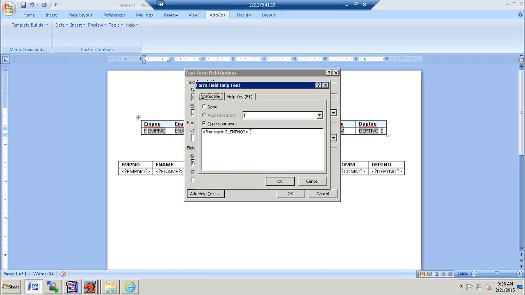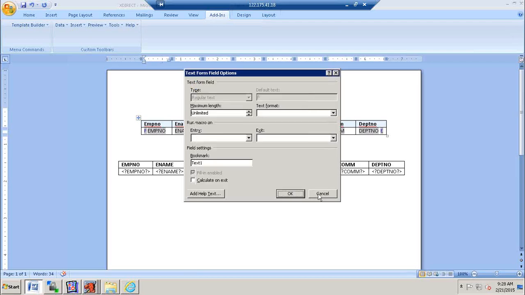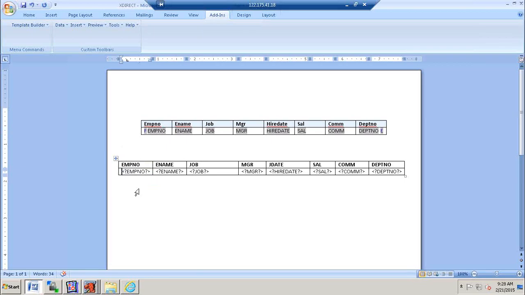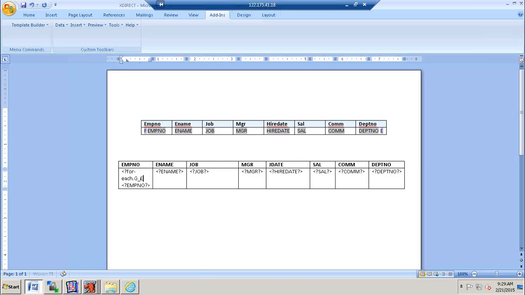That is the reason. Now I am going to specify the loop. I am going to copy the same loop here, or else we can write it, not a problem. So how do we write it? Here we can start the loop, then colon tag. Always write the respective logic keywords in small letters. If you use capital letters, it is not recognized. Then for each, then we can use the colon. To which column do you want to specify the loop? Group EMP number, G underscore EMP number. Then we close that.